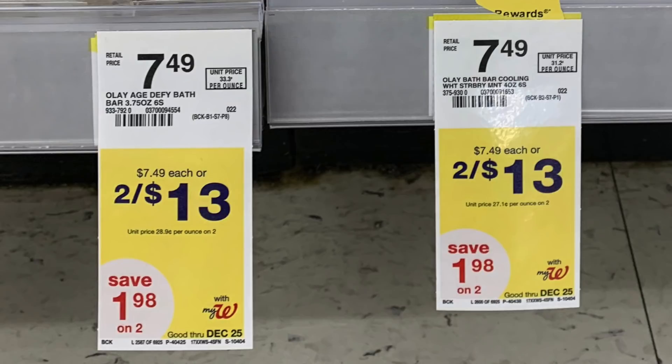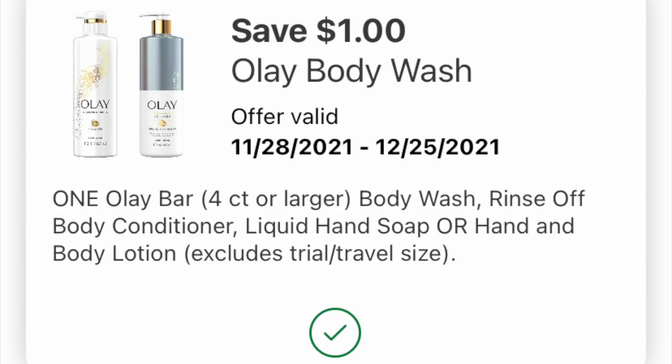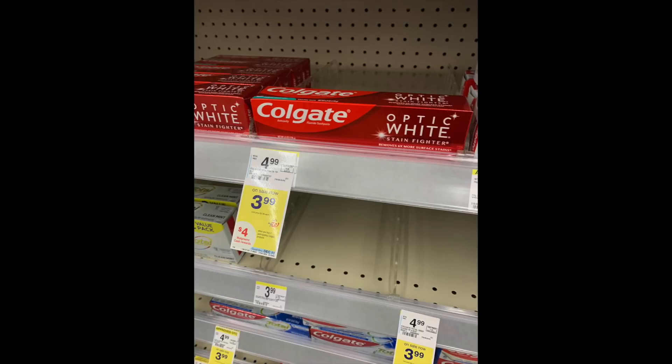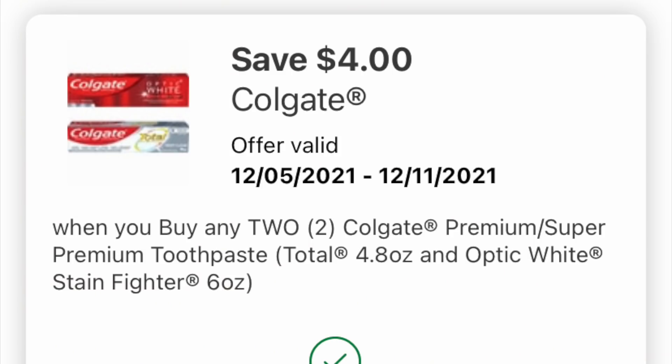But if you look in the ad, it's there where it'll say buy three, get a $5 register reward. Now, these are the digitals that we have — it includes a two off of two, not the most generous this week. I thought we would at least get a high value one, but nope. So this one we have loaded along with the dollar for this little deal. The second item to get the basket right to $20, we're going to grab two Colgate Optic Whites at $3.99 each. As you can see the tag, when you buy two you get $4 of Walgreens cash — how nice is that! And we also have a four off of two digital coupon, so it'll basically make them completely free.